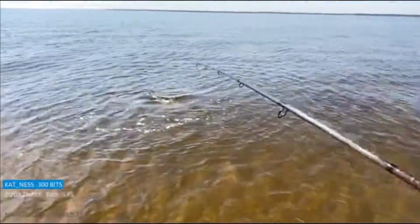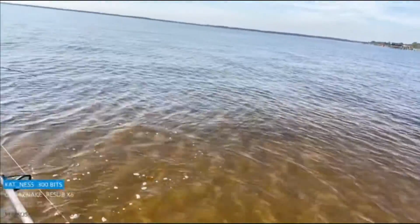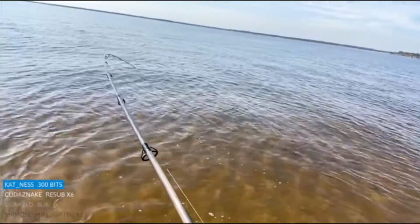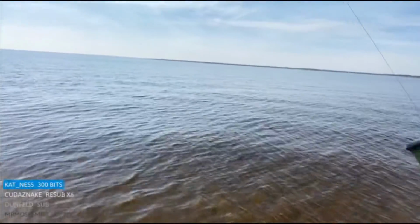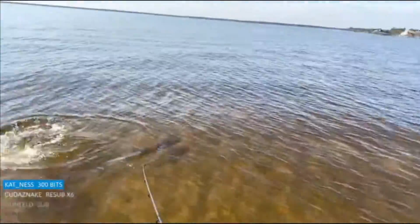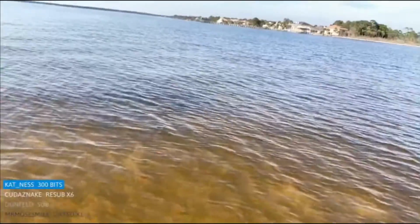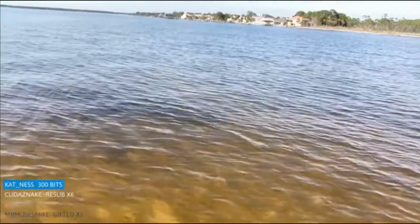Oh yeah, look at that fish, y'all. That is a stud. Get up here, beautiful. Yeah, that's a nice one. Woo, she's mad. I told you, see, she's gonna see that boat. She's gonna be mad. Oh, I love these fish so much.